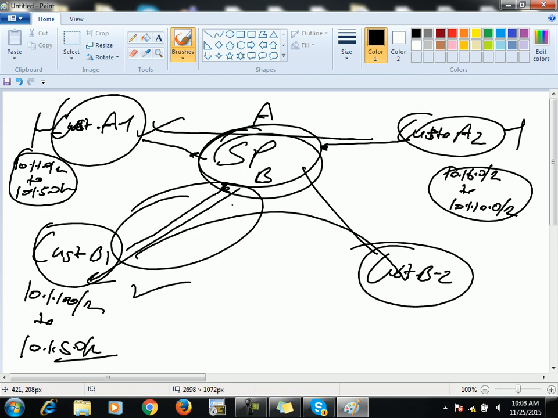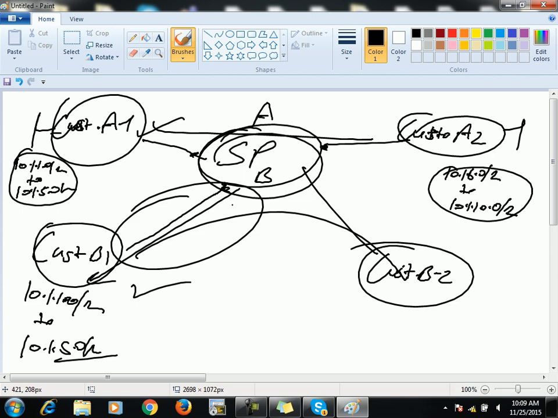So here I'm not going to implement MPLS right now, right? I'll be implementing only VRFs, and after that I will combine both of them. I'll implement VRF along with MPLS, and over there we will be creating MPLS VPN actually. Fine, so we will discuss it later on, but right now let's start VRF-lite.